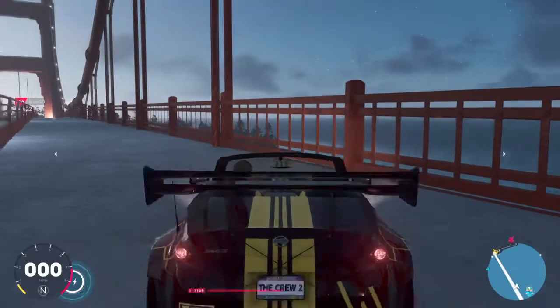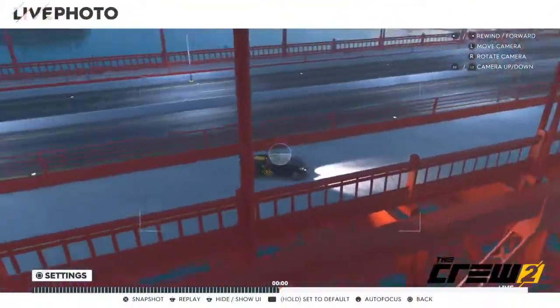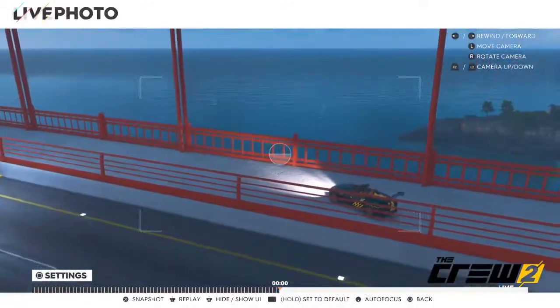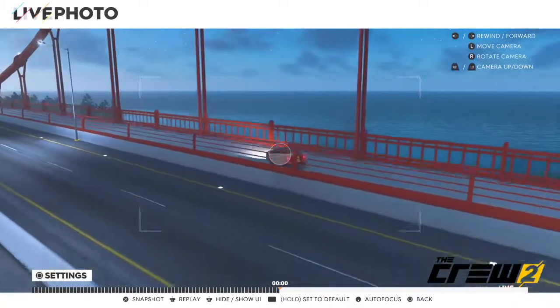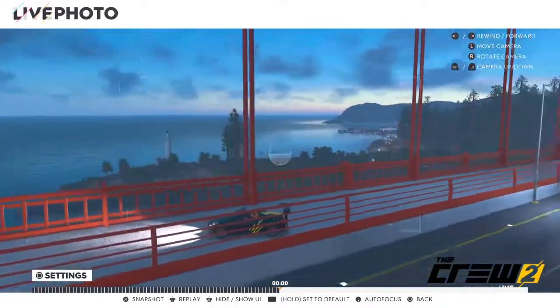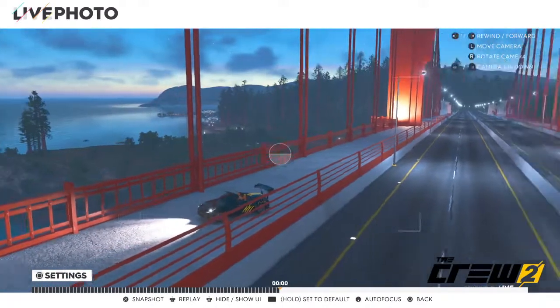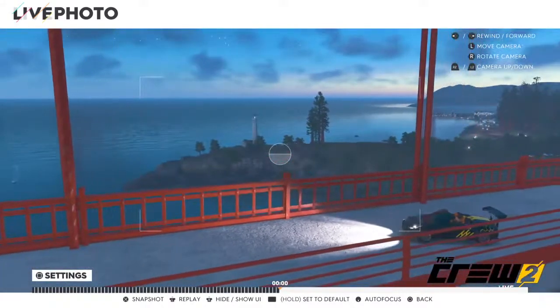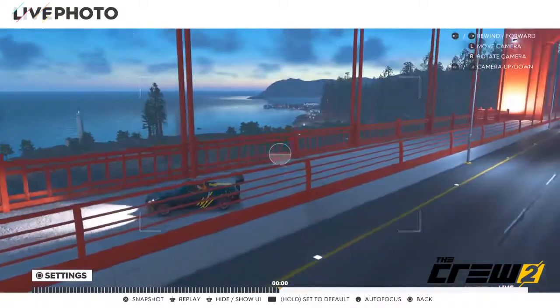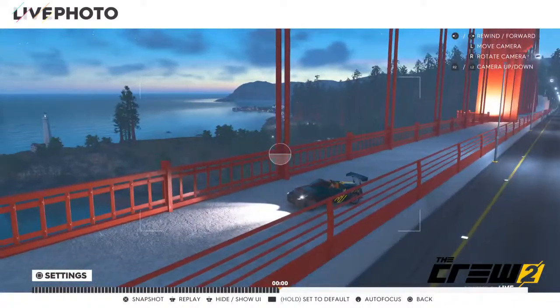Let's go, then. How do I go here? That's the wrong thing. Yeah, okay. I don't know which side would be better, but I'm gonna figure it out. So, okay. Can't really see my car from that side. That's the wrong one. Oh, this looks better, I think. There's that shot, or this shot. Now the other shot looks better, doesn't it? Like that. We'll do.